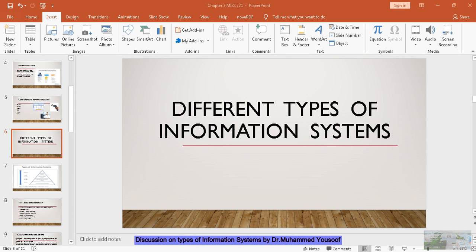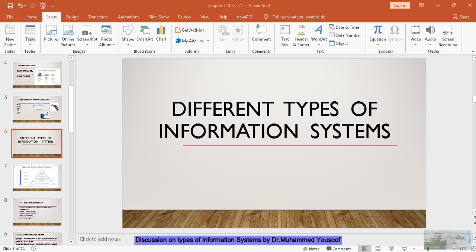We all know what an information system is. The information system is one where we store the data, retrieve the data, process the data, and use it for future use. Any system where the data is stored in the form of a database for future retrieval to produce reports or to see data trends, etc., to make decisions, is called an information system.